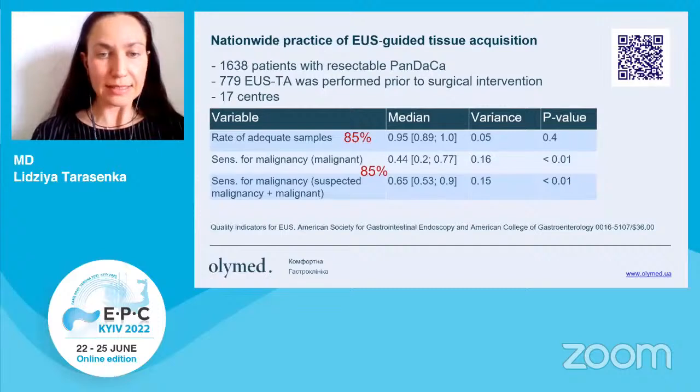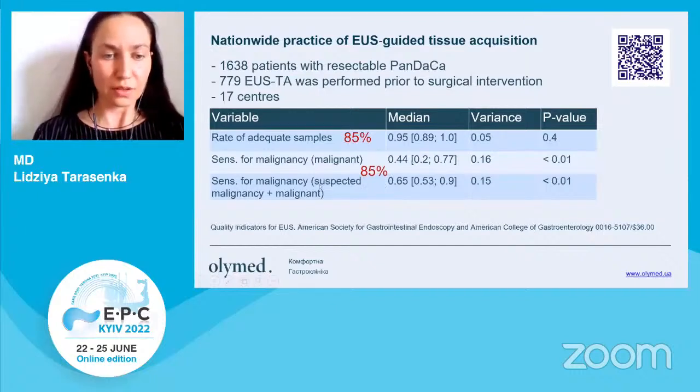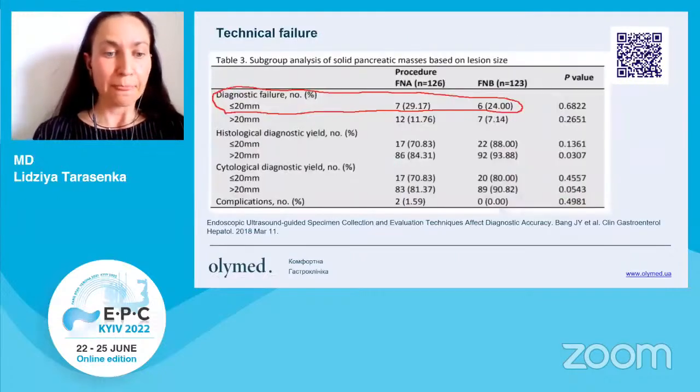As well, we see significant variability among centers. Sometimes this indicator was as low as 20%. And even if we take into consideration a looser definition of what is malignant histology, the key performance indicator is not reached. Worth mentioning that all these are designated pancreatic surgery centers and not just general practice.